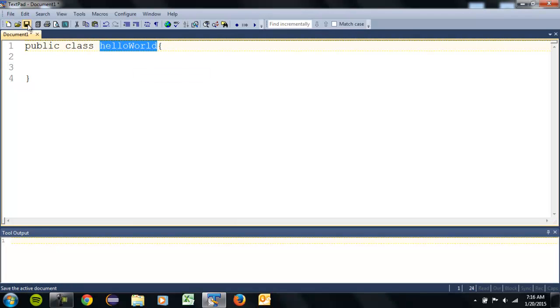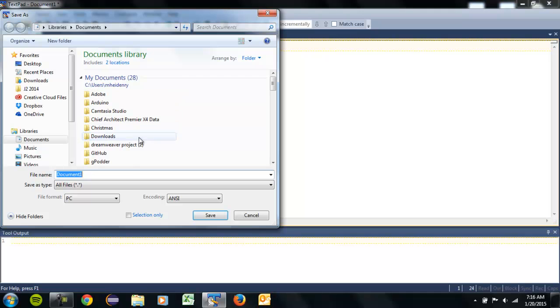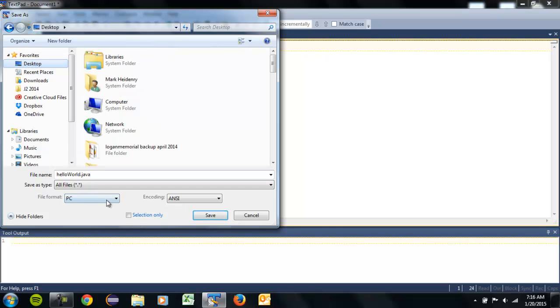So I'm going to copy that, click Save, and what you want to do then, I'm saving to my desktop. You can save wherever you like, but you can't go wrong on the desktop for now. You want to save it as a .java. That tells the computer that it's a Java program, a Java file, just as a .mp3 would indicate to the computer that it is a music file.